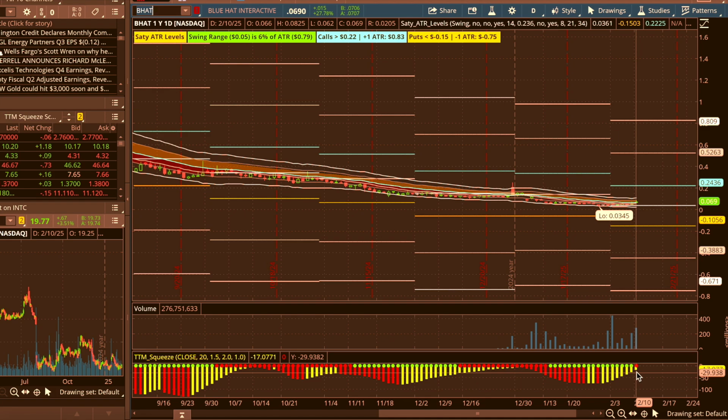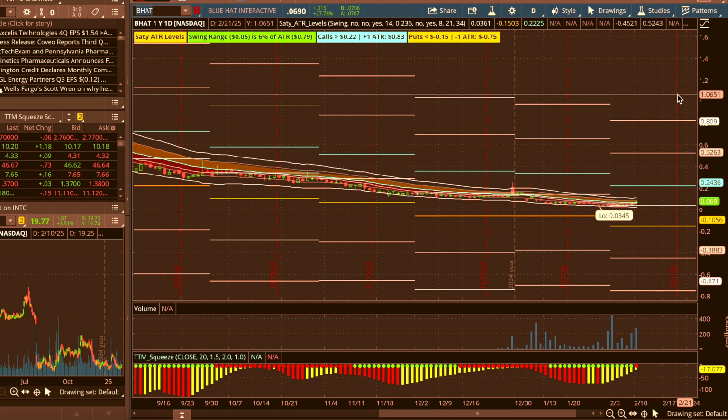I didn't check out the regulatory filings in the situation for Blue Hat. It may be staring down the barrel of a delisting notification at some point. I didn't check, but you can look that up yourself. Just say delisting notice and then put in your ticker symbol and you'll land on the right site. So I don't know, but obviously it would need to do a ton to make it through there. Will they be able to reverse split their way out of it again? Maybe. But these are just things to keep in mind when you're dabbling in stocks of this low price. Sometimes it can go your way, but there's a lot of people that get bagged a lot of times. So just keep that in mind.